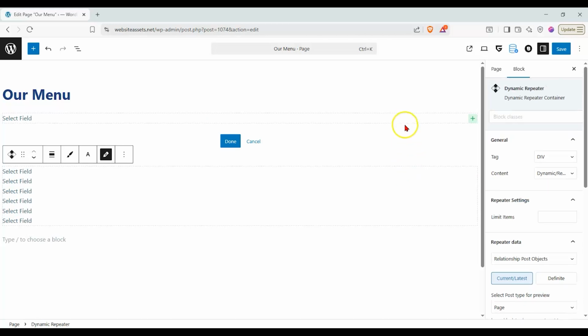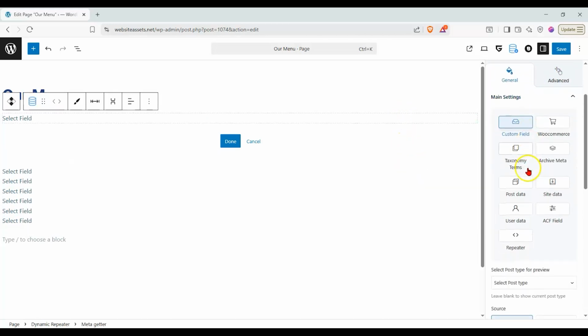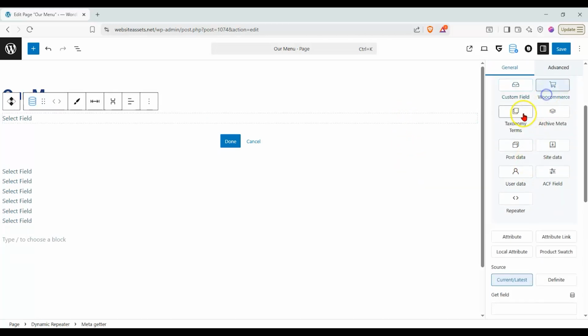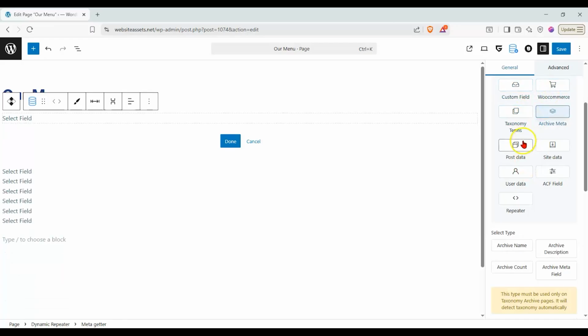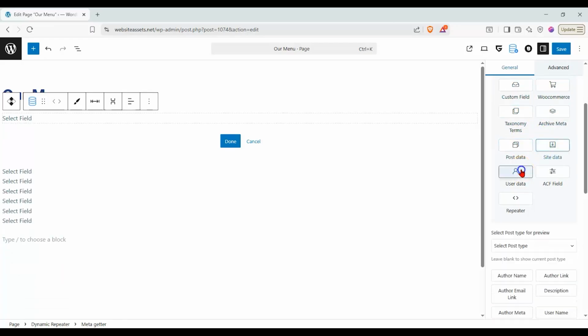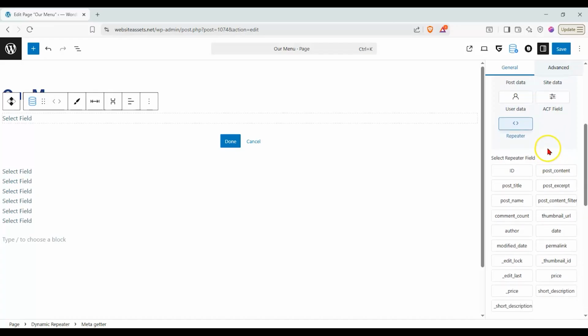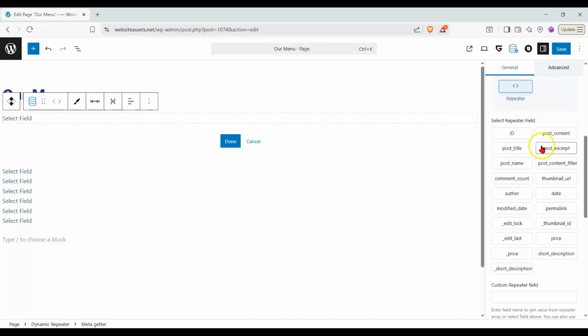From here, we have custom fields, WooCommerce, taxonomy terms, archive meta, post data, user data, ACF fields, and this repeater one. We can select post title, and you can see it starts to populate our areas over here with a different one, so it's working just fine.